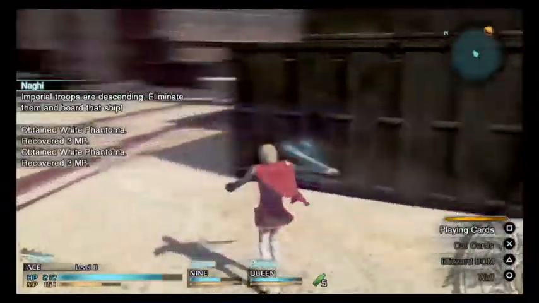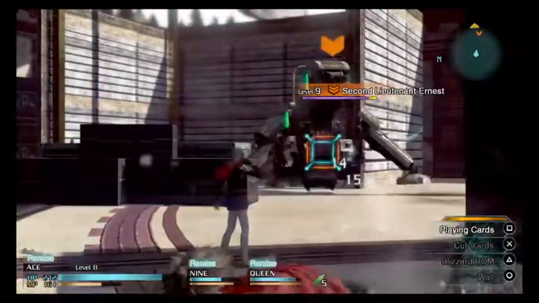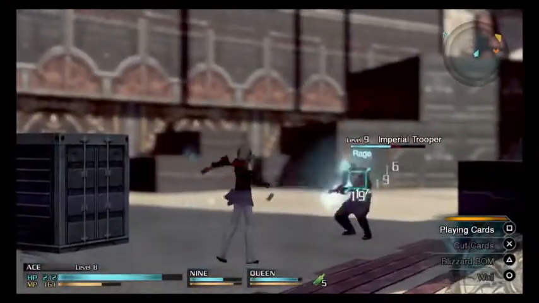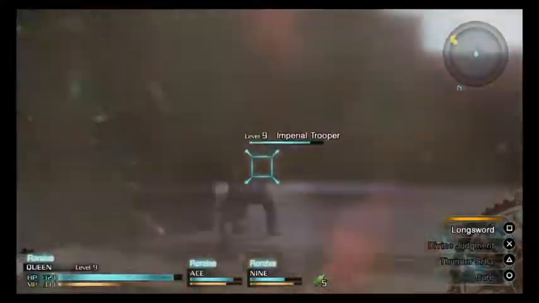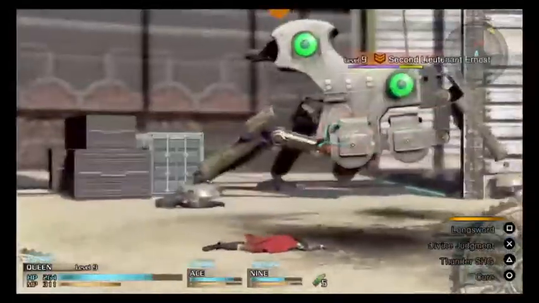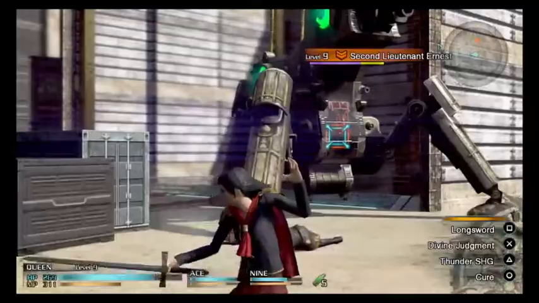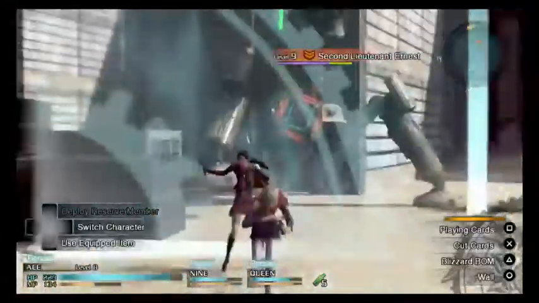Eliminate them and board that ship. Queen Groot level 9. Wow. Already level 9? Oh, crap. Okay, take care of ground forces first. It's all you. Queen, do what you can do. Oh, crap! Oh, nice going, Ace! Oh, now I can go in, as Ace.